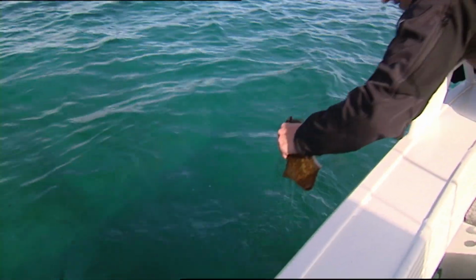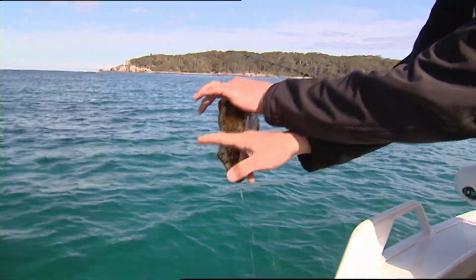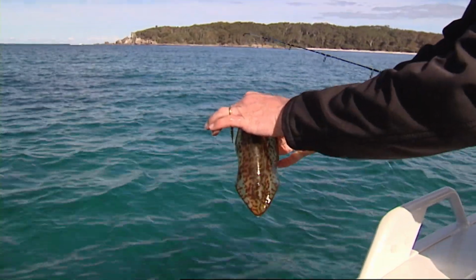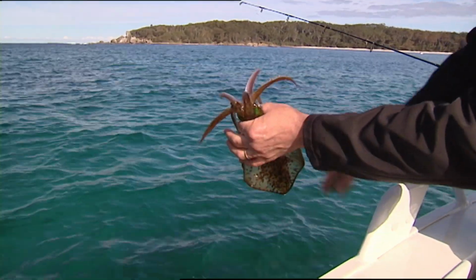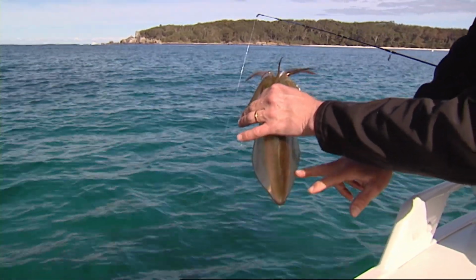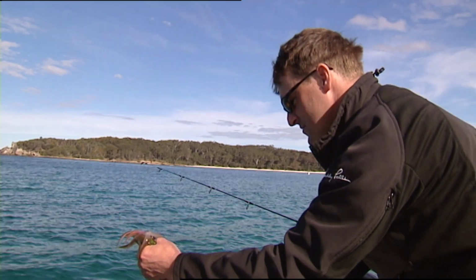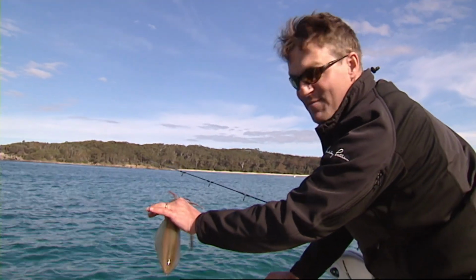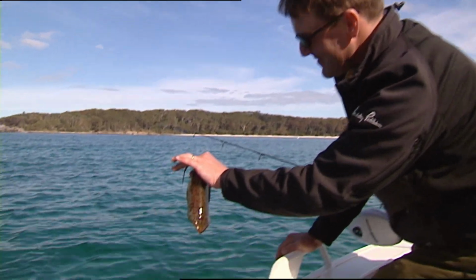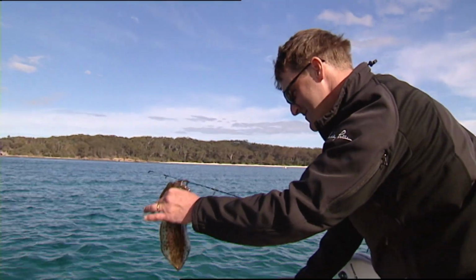And then I got him around the back of the head like that. These ones, the southern calamari with the full wings, not just a short arrow tail, are great eating, and they don't tend to really try and bite you too much. The arrow squid, which have just got the arrow tail, will wrap their arms around you and give you a bit of a rasp. But these guys are pretty user-friendly, really good eating, but I'm going to save him for a bait because you never know when you need a fresh squid in a place like this. Great spot for kingies and jewies, so I'm going to hold on to them.